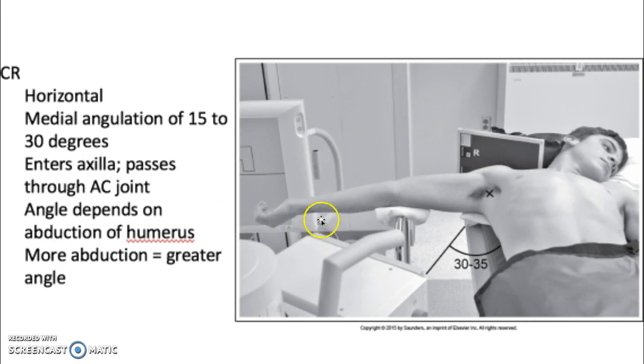In this particular view, the hand is supinated. Some of the views, the hand will be prone, turned over. So it just depends on what the radiologists prefer, I think. I haven't ever seen anybody do it with the hand supinated, but like I said, every radiologist is different, so we'll go by what their protocols are.